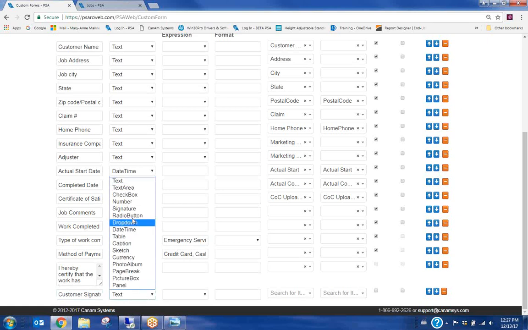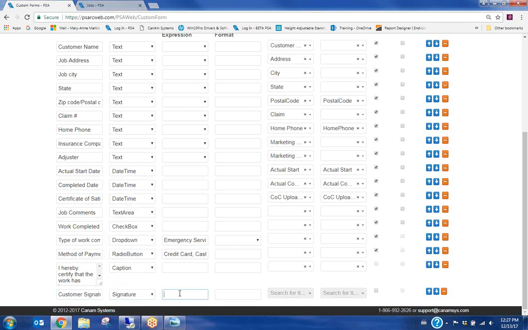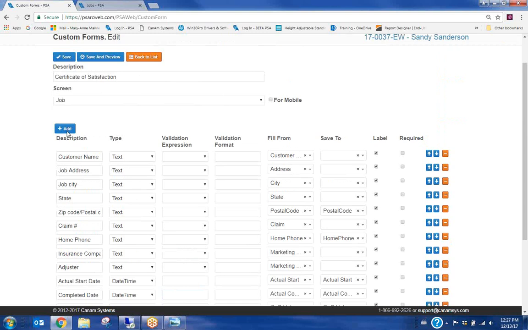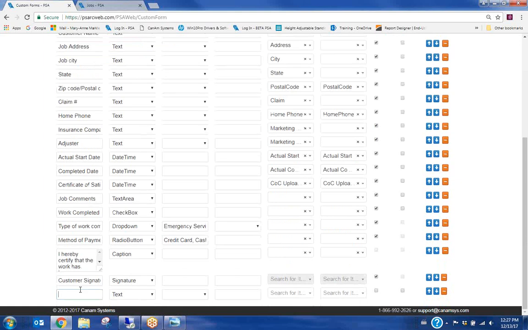So let's go and pick a signature and go over here. Okay, so we've got a spot there for customer signature, and again we could add another one too for the name of, so the customer's printed name, if it's not legible, what they have signed. Okay, so that must be a straight text.